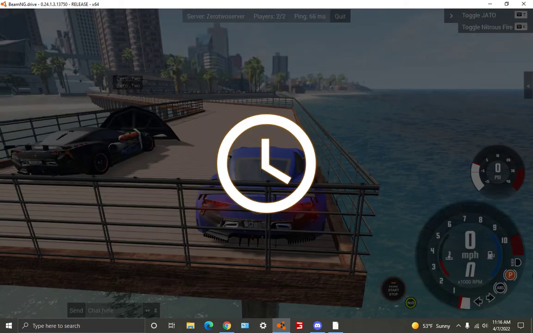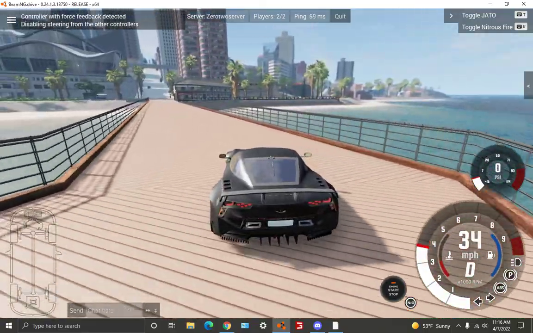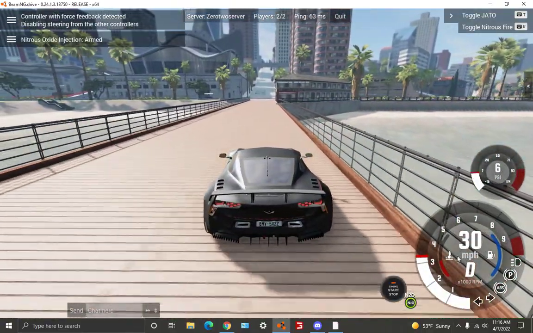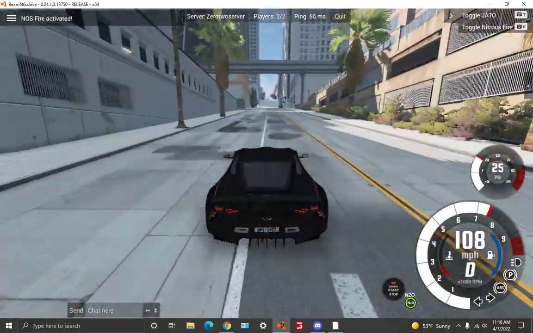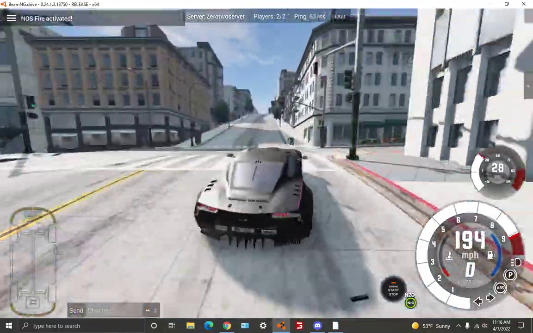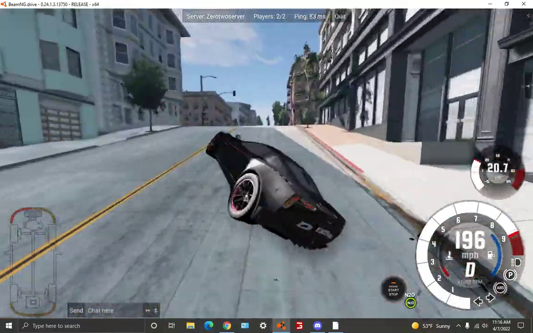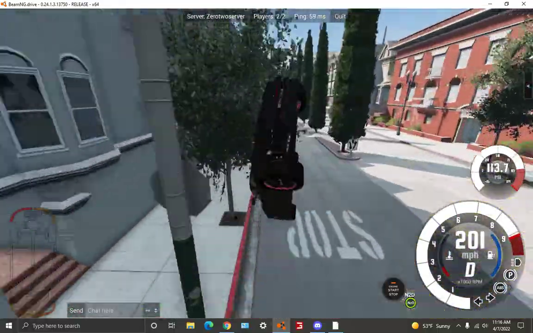So let's go ahead and grab the Soundbreaker Mach 12 and test this out. Wow, this is really way too fast. Let's turn on nitrous just to be funny. Oh no, don't get the Soundbreaker Mach 12, it's too fast. Never mind, I'm not anymore.